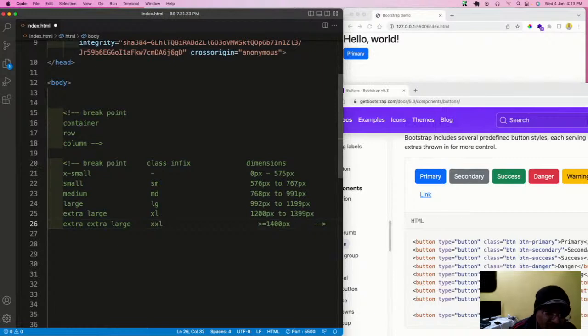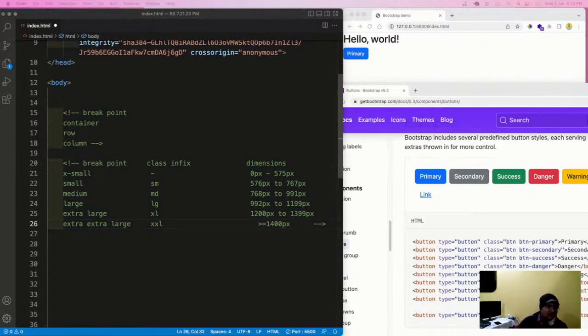So here, a container is nothing but a wrapper that covers the entire website, or in short form, we can call it a div. There are two to three types of containers that we will see later, but in order to understand the concept, we have discussed it here.